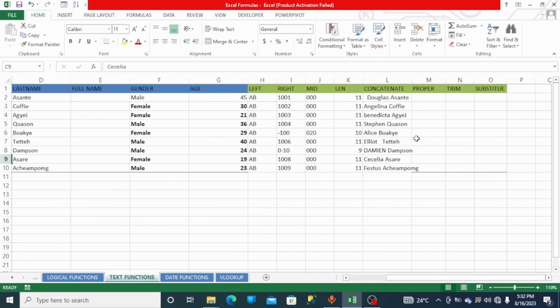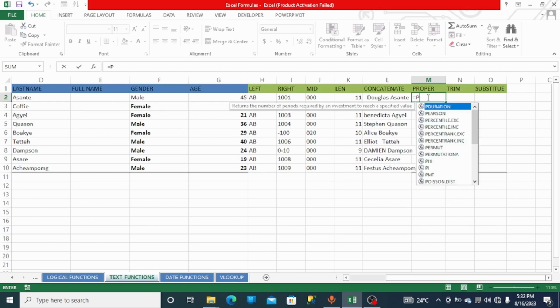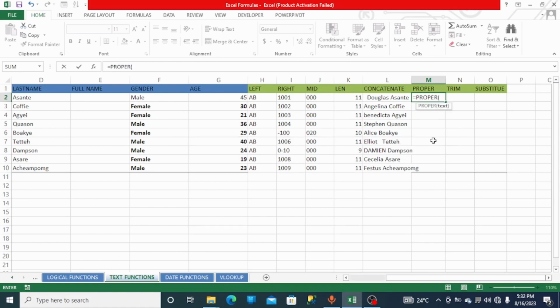So I'll use the proper function to actually streamline that. I'll just type in equals proper. Oh, sorry, I typed double P. So proper. When I select proper, it will ask me for the text that I want to make proper.